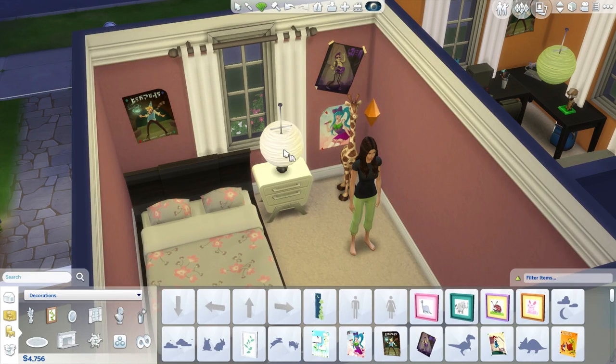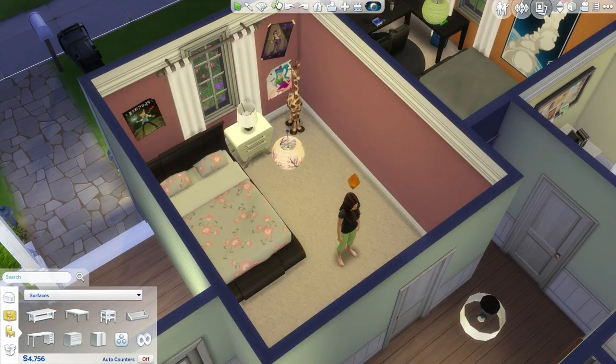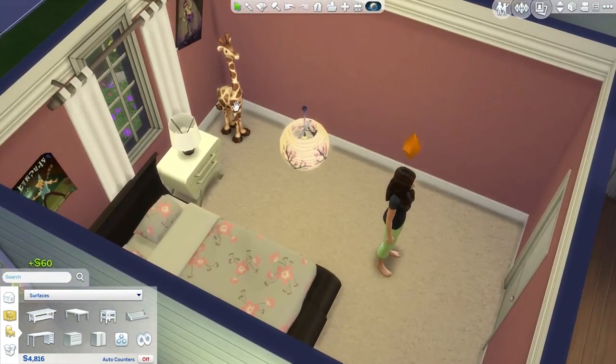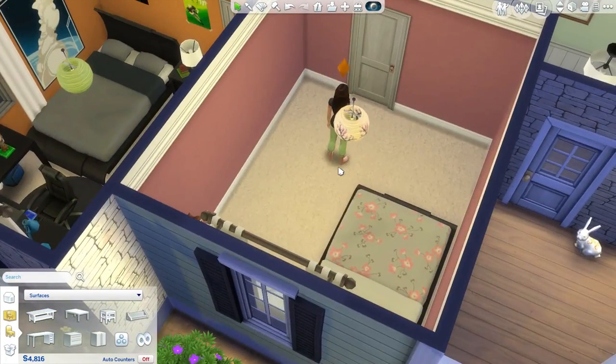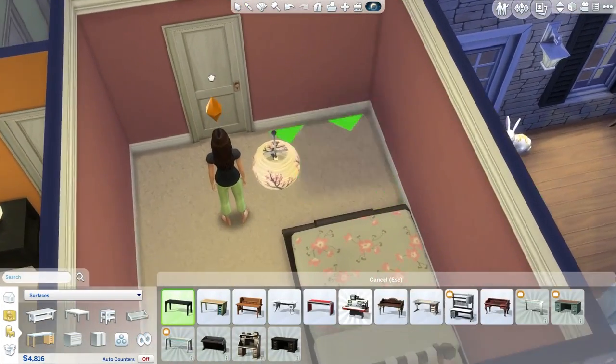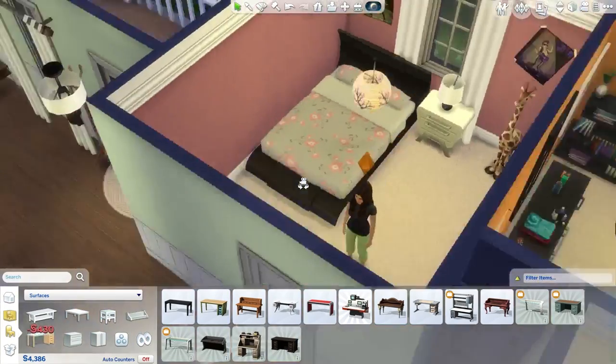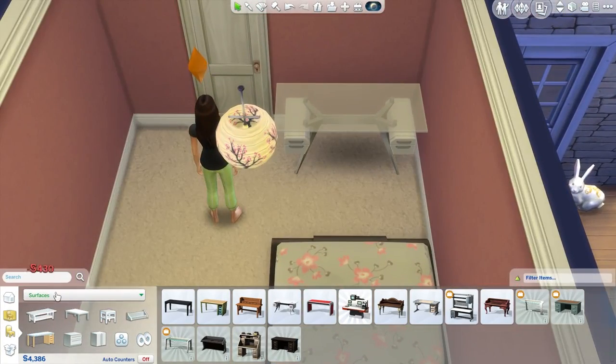Oh, I just remembered there's also the coloring with the pink tree on it for this. Now that I look at this again, I'm not so sure about that second poster there, and I'm not really sure about the giraffe either. I might end up getting rid of that, but I do want to try fitting in a desk over here. So I think we could use this one, which matches that end table. I think that could be pretty neat.